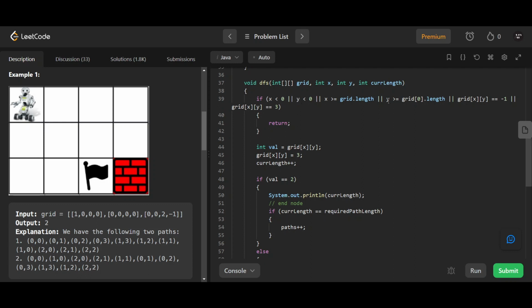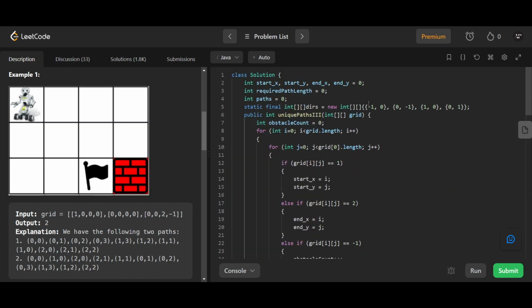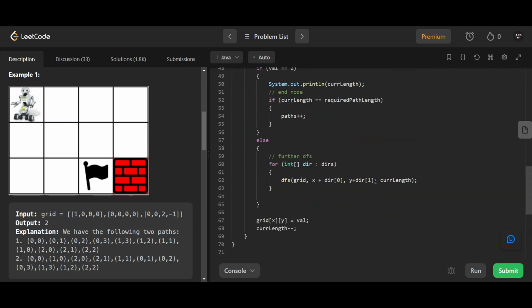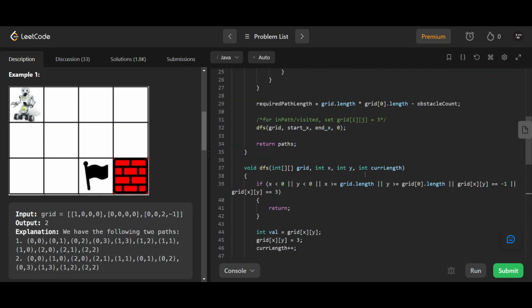X, Y, X, Y. I can't see anything obvious, definitely. One problem could be that you're not considering one of the directions, but I can see all four are correct: minus 1, 0, 0, minus 1, 1, 0, and 0, 1. So we are using all four directions, and this is also correct. Is it that we are returning from some path incorrectly?